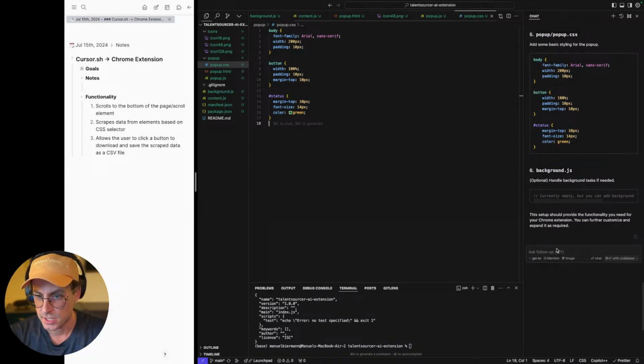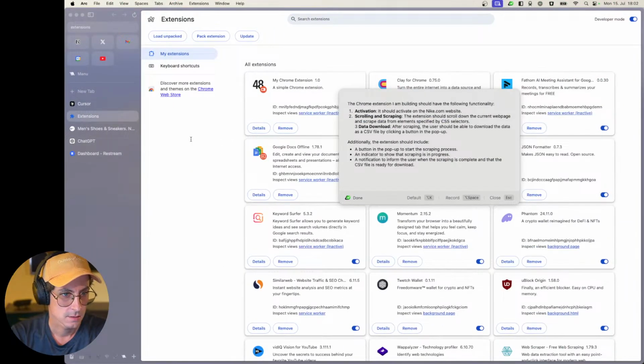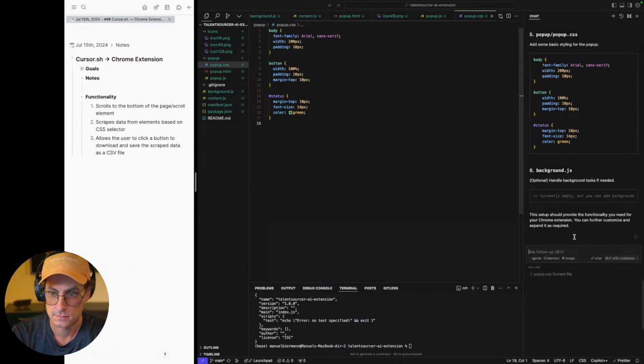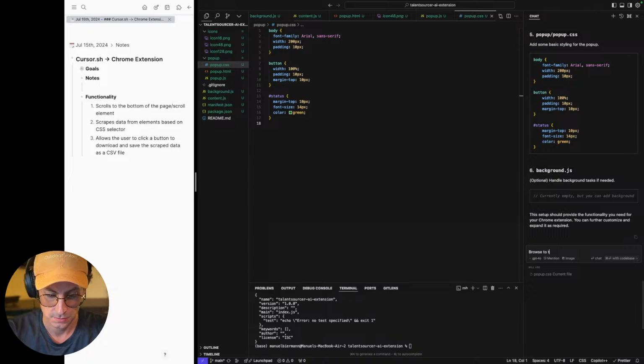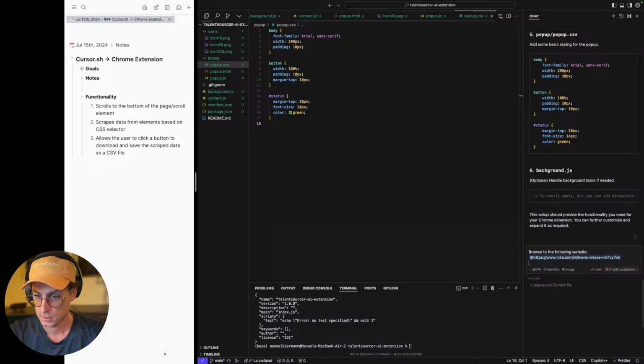I'm not sure if this actually has browsing functionality also built in. Let's see. This would be pretty dope. Browse to the following website. Ah, it does, yeah.